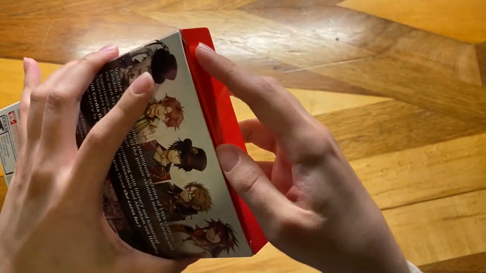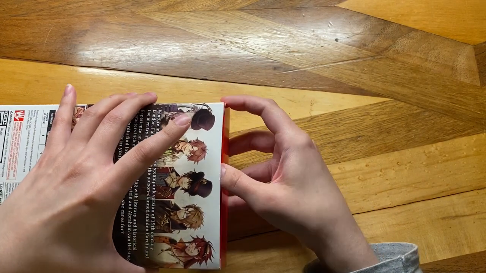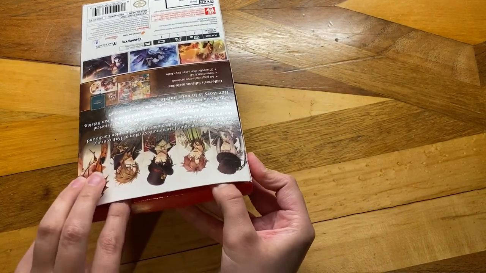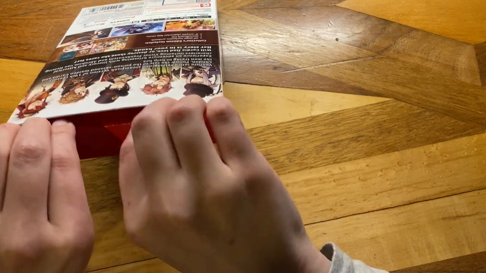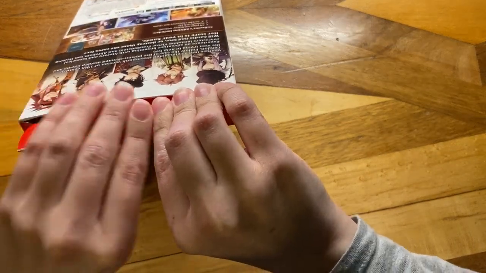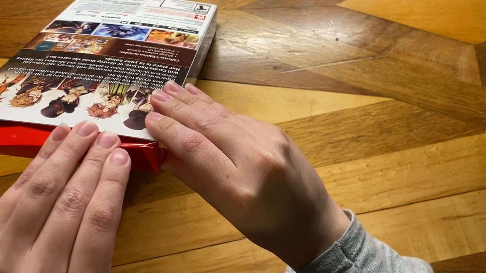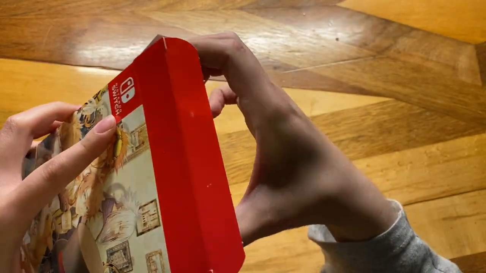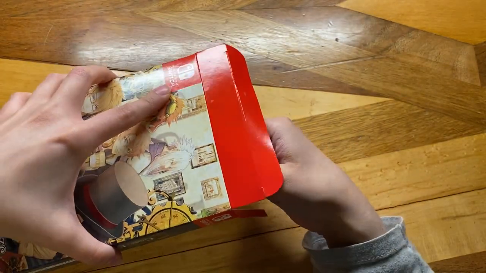But this is the Switch edition. I did an unboxing of the PS4 Bouquet of Rainbows, I believe it was called, so I will link that in the description below if you are interested in watching. Of course, this is gonna bend like every other box game. Anyways, we're gonna slide. What is that?